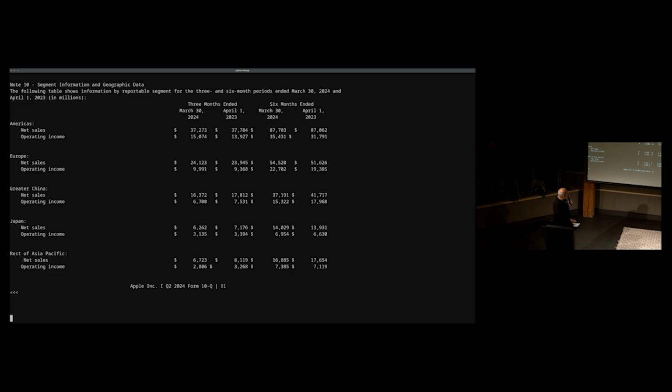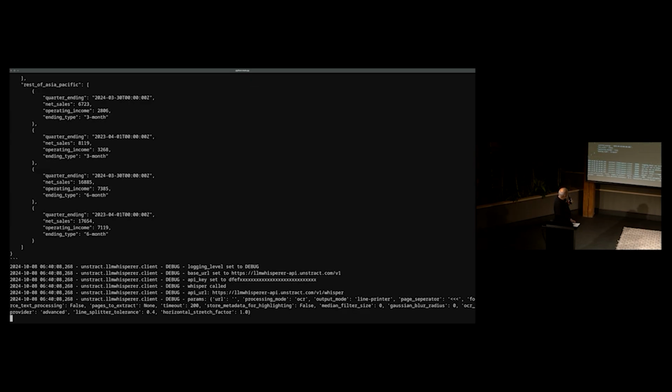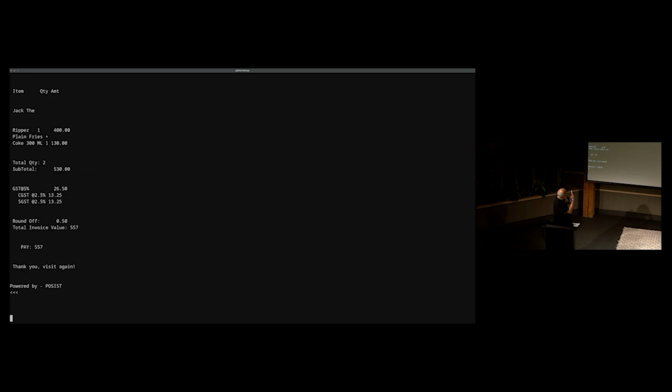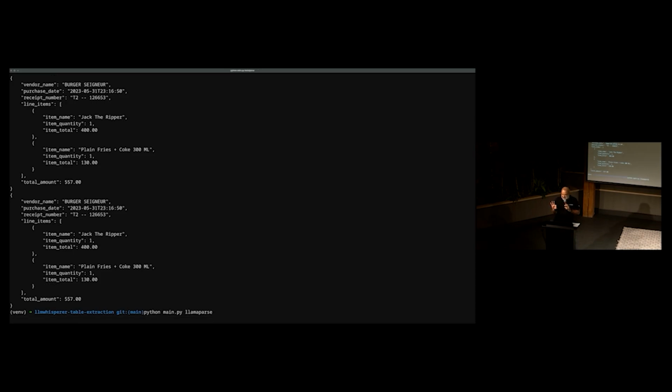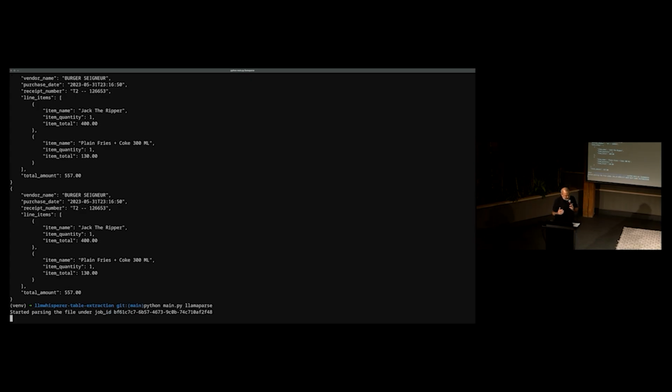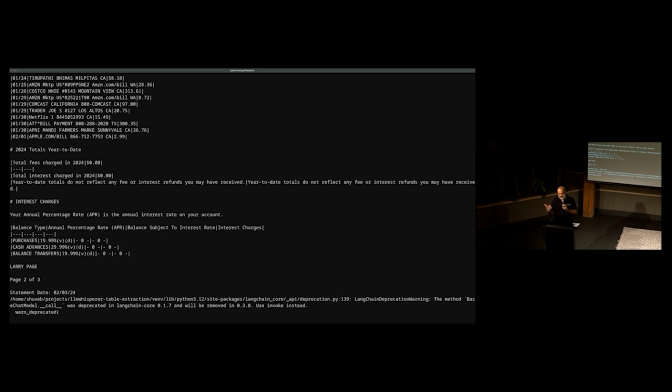And from this, we should have clean JSON data back for both the 3 months and the 6 months quarter ending, right? So as you can see, and finally for this particular receipt, we have perfect JSON data as well. We have the vendor name, the purchase date, and this time only 2 line items. I think this difference is very crucial. If we look at the original from LlamaParse, you saw that there were actually 3 items in the markdown, and so the large language model is very likely to return 3 items, not 2. But in the receipt, you had only 2 items, right?